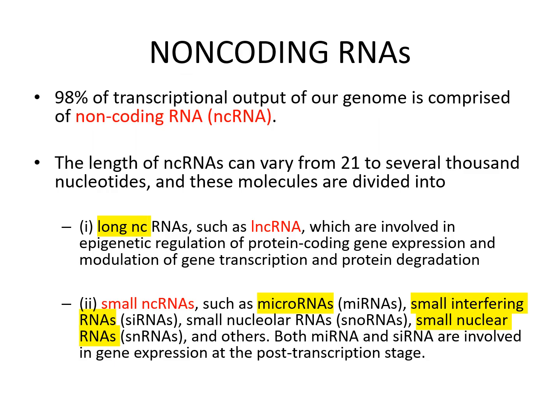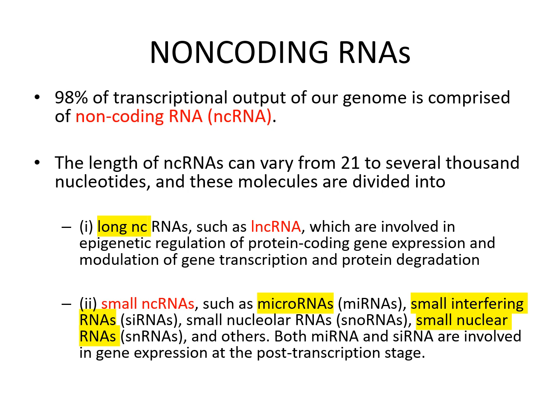We just finished the discussion about messenger RNA. In the cell, 98% of the transcriptional output of our genome is comprised of non-coding RNA. The length of non-coding RNA can vary from 21 base pairs to several thousand nucleotides. These molecules can be divided into long non-coding RNA, such as lncRNA, which are involved in epigenetic regulation of protein-coding gene expression and modulation of gene transcription and protein degradation.